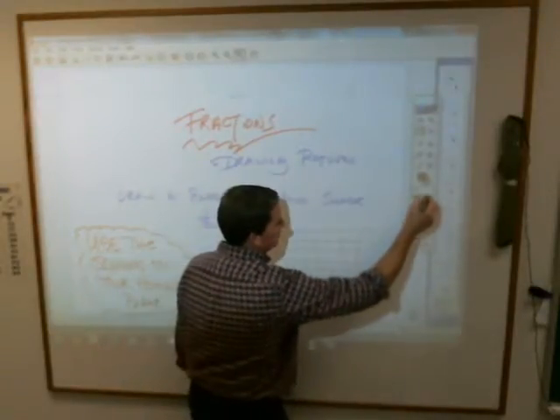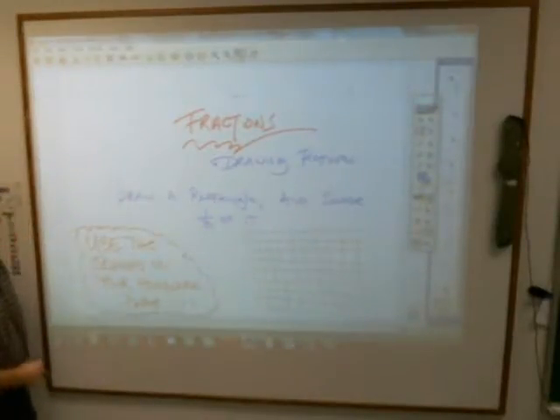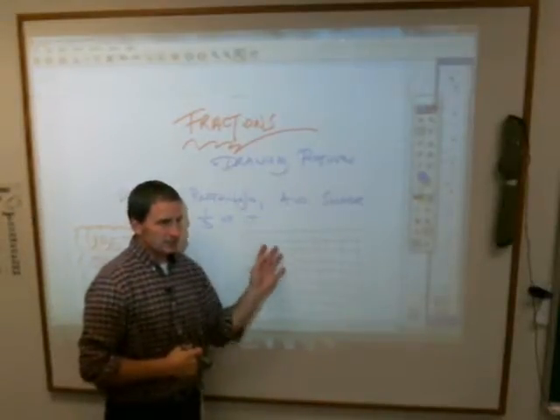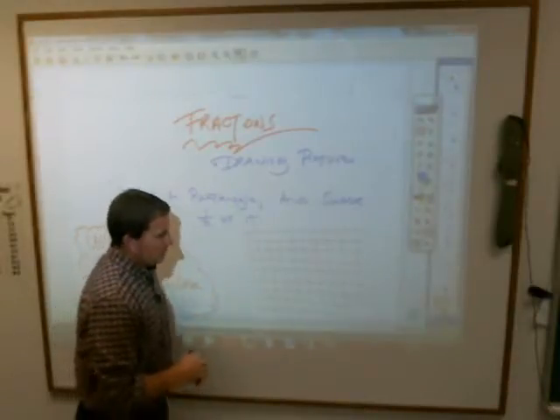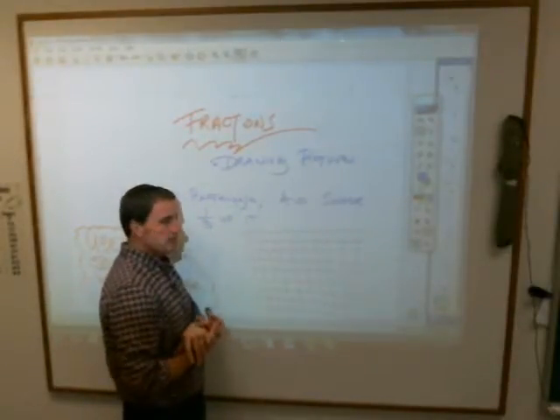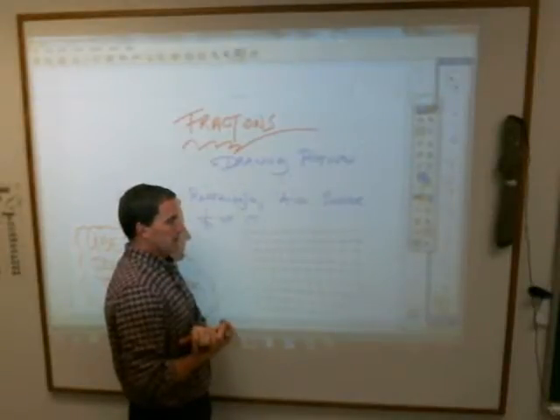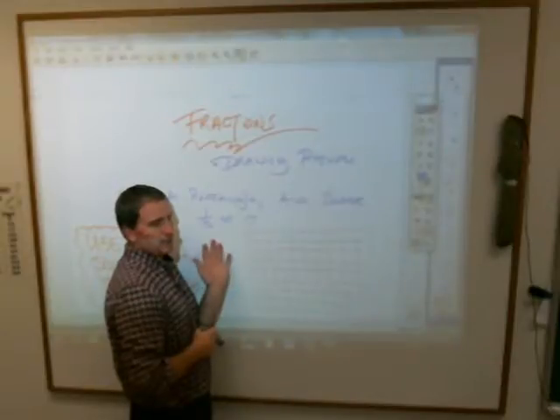If it asks you to draw a rectangle and shade 1/3 of it, use these lines that are here. You don't necessarily have to use a ruler, although if you really wanted to please the teacher, you would. Draw your rectangle using those squares. Now, logically, Zach Roth, how big would you want to make your rectangle if you're trying to cut it into thirds?